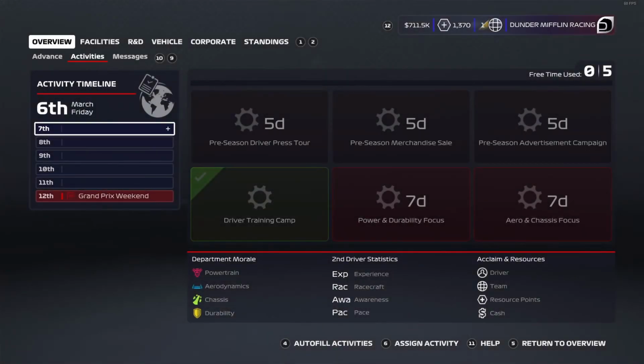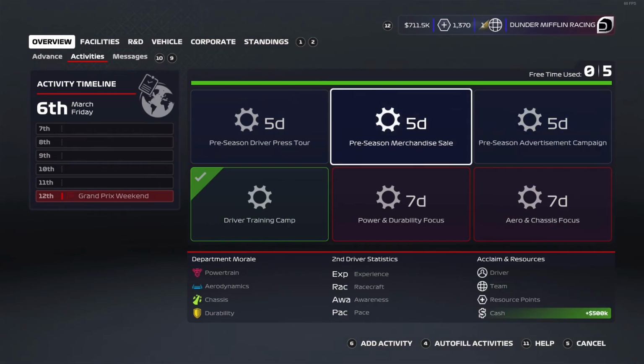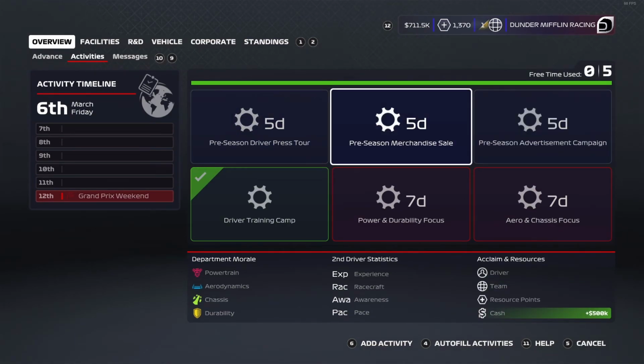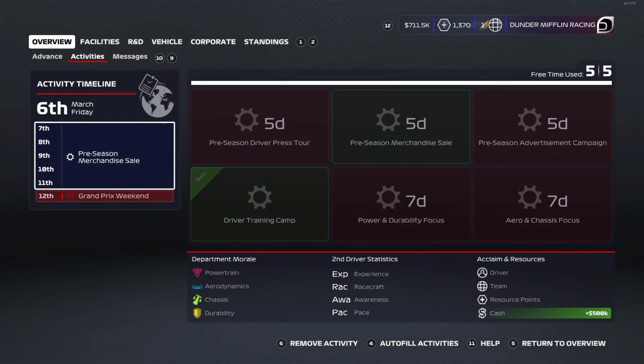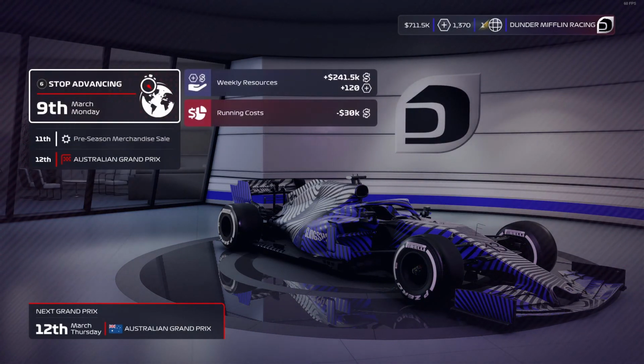All right, so it looks like we got time to schedule one more activity here before our first Grand Prix weekend at Australia. And I think I'm gonna go with a preseason merchandise sale. Just pick up an extra 500K. No big deal. And go ahead and head on to Australia and see what we can do on track.